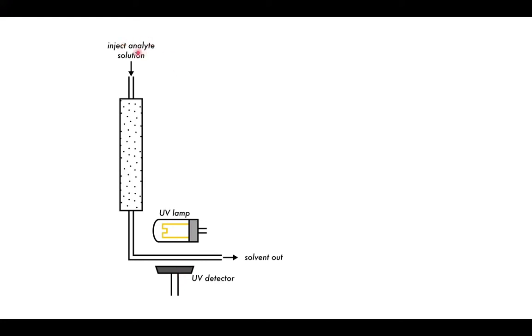So we inject the analyte solution, it passes through the column, gets separated in time, and then passes out as solvent at the end, which, since we're working with very small quantities here, is typically just disposed of. Inside this column, we have what is called modified silica. It's a silica bead which has hydrocarbons appended to it, and that will cause polar and non-polar molecules to pass through the column differently.